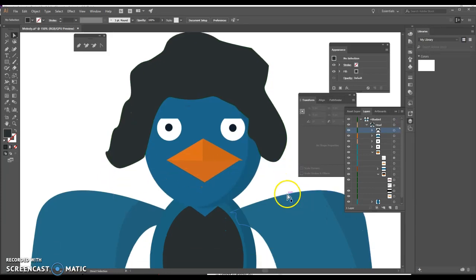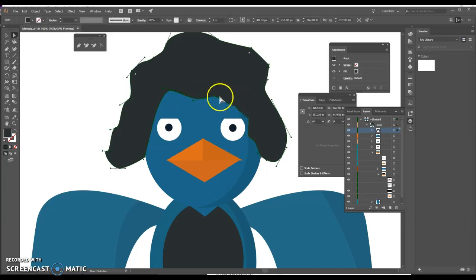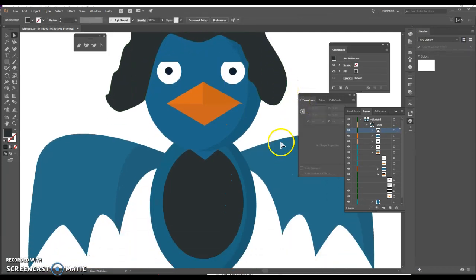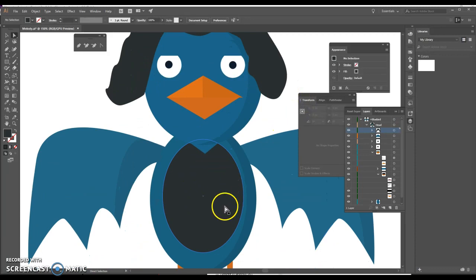All right, but let's say here is my beautiful bird. She's looking pretty good right now. Now, I may find out later that this hair is going to interfere with the way this is set up. So actually, thinking in advance here, I'm going to scoot some of these in a little bit. All right, you are required to add your logo or something else to make this yours on here. Now, when you do that, that needs to be in the body. We don't want it to be moving around with the head when we take it into Character Animator. So I would put it right above your body stuff, but be in the body section.